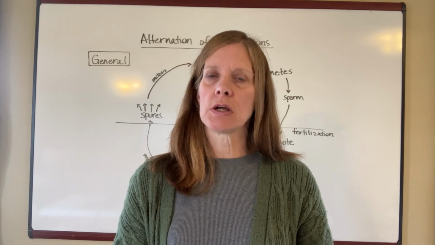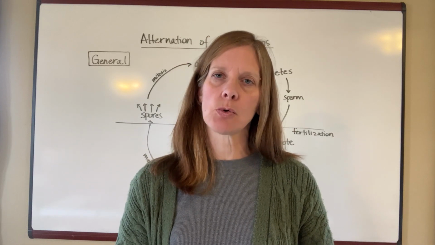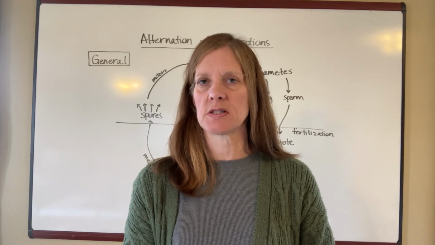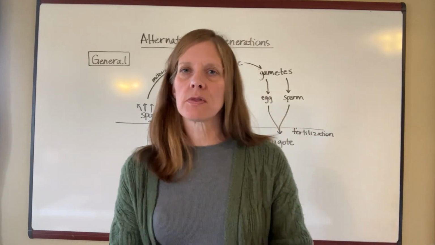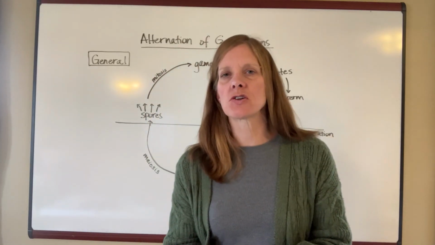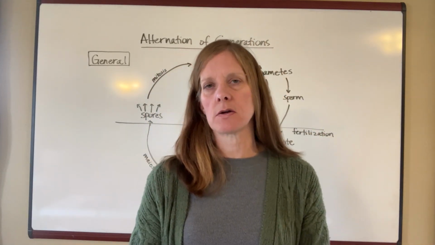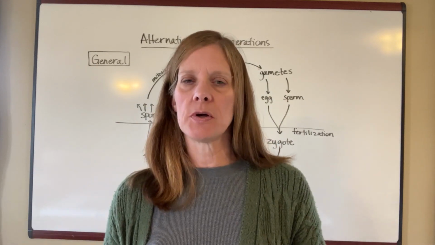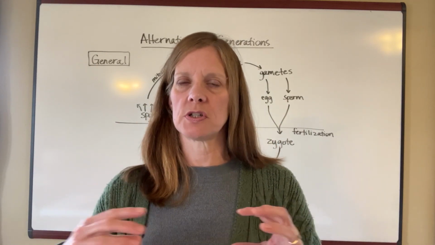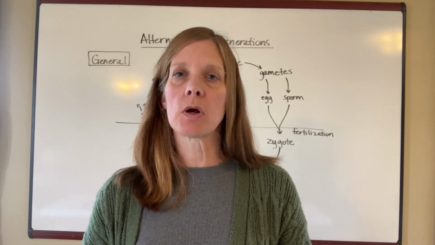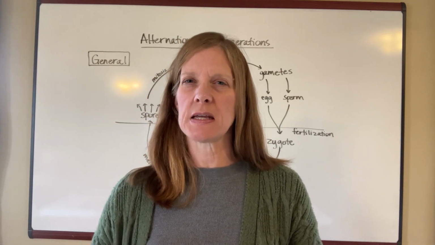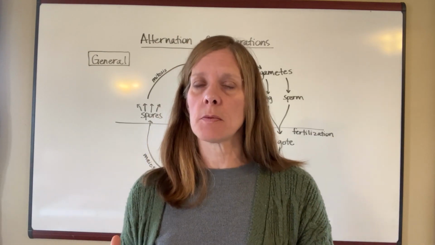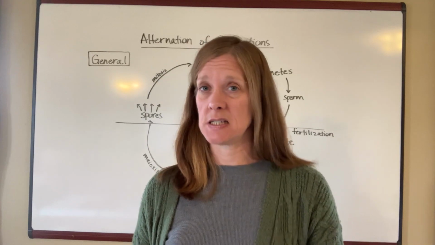And so in Alternation of Generations, we're actually going to be talking about four different major classifications of plants. On the last page of your lesson plans, I actually have placed a branching diagram there to show you how the plant kingdom is divided, how it divides into the different areas. And so you may want to look at that as you're going through the chapter to kind of keep the overall structure in your mind. Today, I'm going to talk about what alternation of generations is.